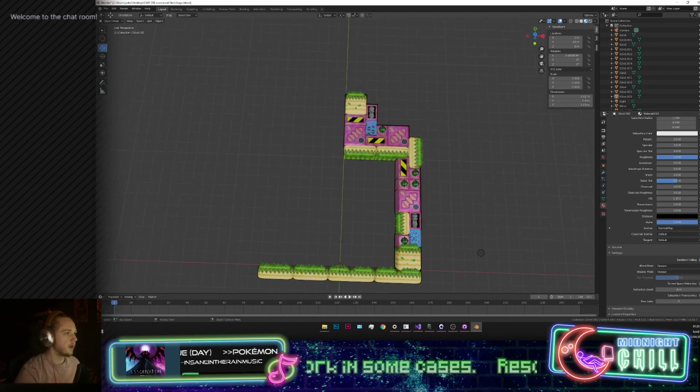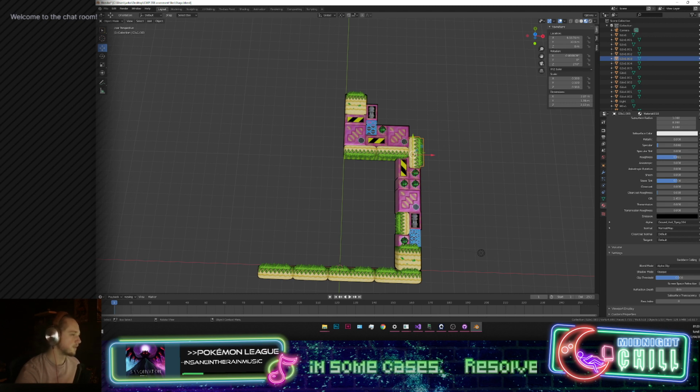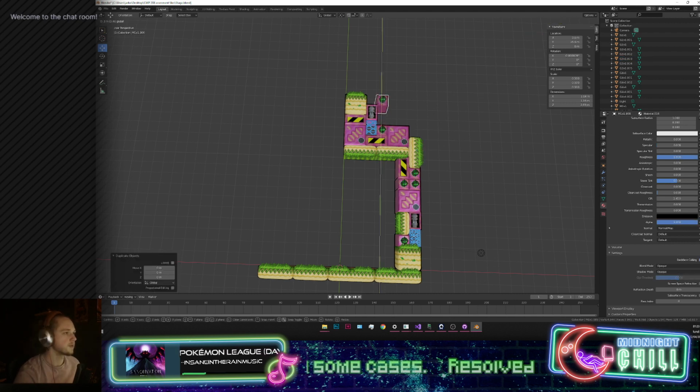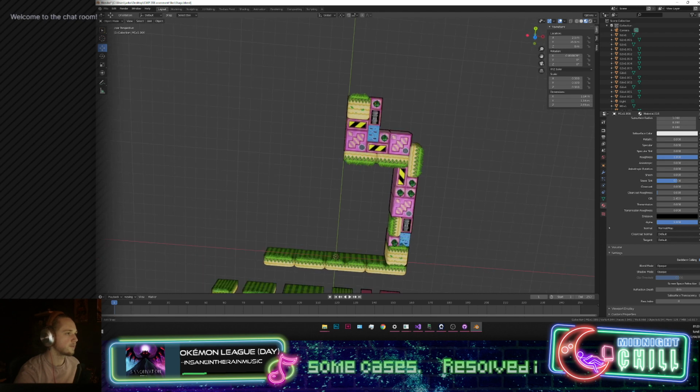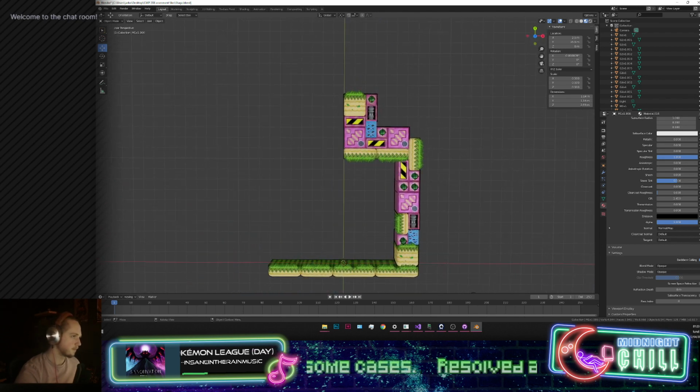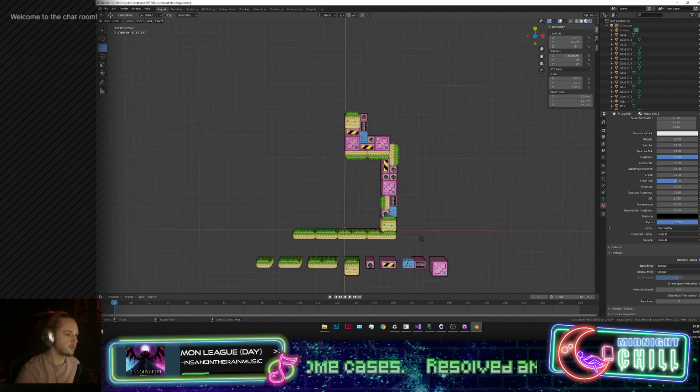Okay. A lot of these, I only want the collision of these edge ones to be taken care of. So I'll probably just do collision for those. And then what's inside of things is not going to matter at all. I think that's a good idea. Another single piece on top of this. There. There's a 2-piece there. That's going to be the grass one.